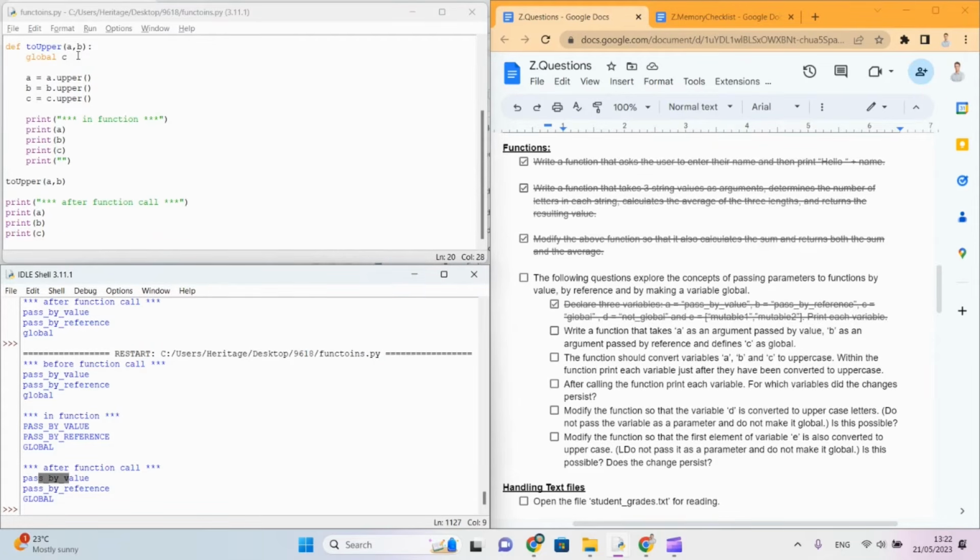So in pass by reference, the change is actually going to persist. In other languages or in pseudocode, we would do it like this: by var, A, and by reference. That would be enough, but unfortunately Python doesn't have passing by reference. We don't have the option. It's not a possibility in Python, but there is a workaround, and I'm going to teach you the workaround.